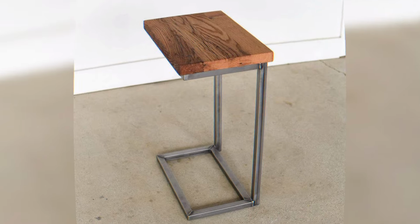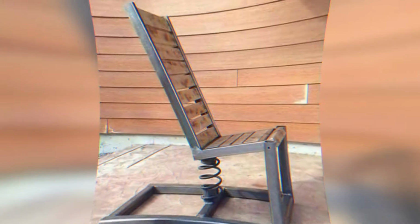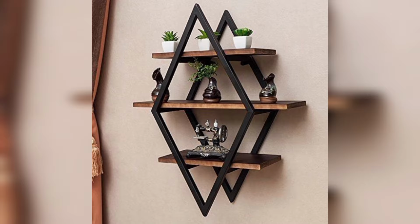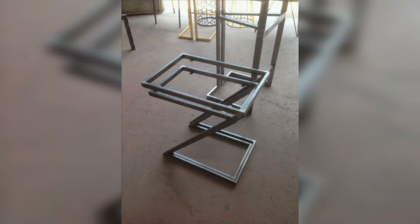So, what is a metalworking machine? Definition: metalworking machines are machines used for metalwork operations. The various types of metalworking machines include the following: shaper machine, planing machine, and so on.